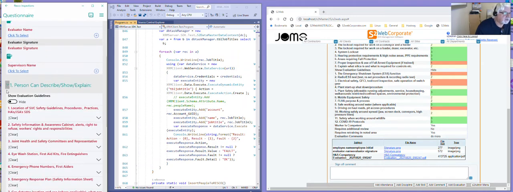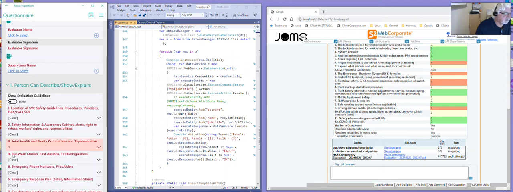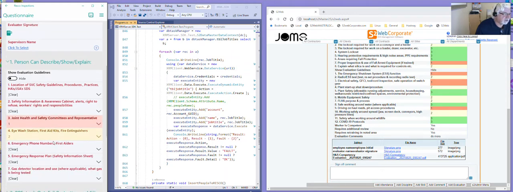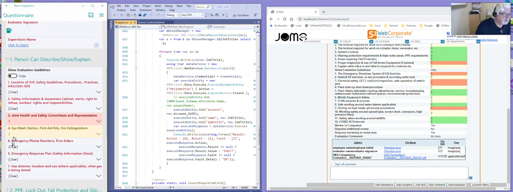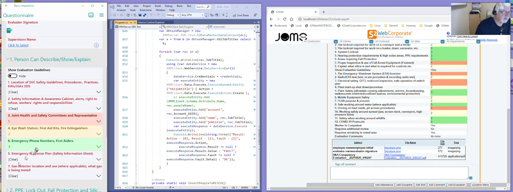And then you've got a bunch of the usual stuff, which is questions of do they understand all these safety features? And the way they rank them is they give them a 1 if they don't understand it very well. If they know where the eye wash station is, but they don't know how to use it, they give them a 2. And if they have memorized all the emergency phone numbers, they give them a 3. And I just color code it. The customer seems to like that.